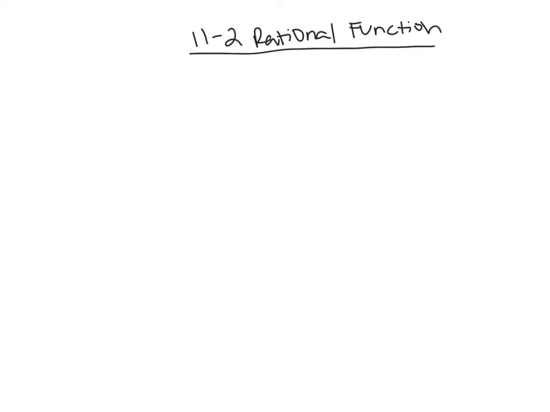Okay, today we're going to talk about rational functions. So let's look at the rational parent function. Again, reminder, parent function just means plain Jane function. It gives you what the shape of the graph is going to be with nothing added, subtracted, multiplied, or divided. And it tells us the basic shape of the graph.